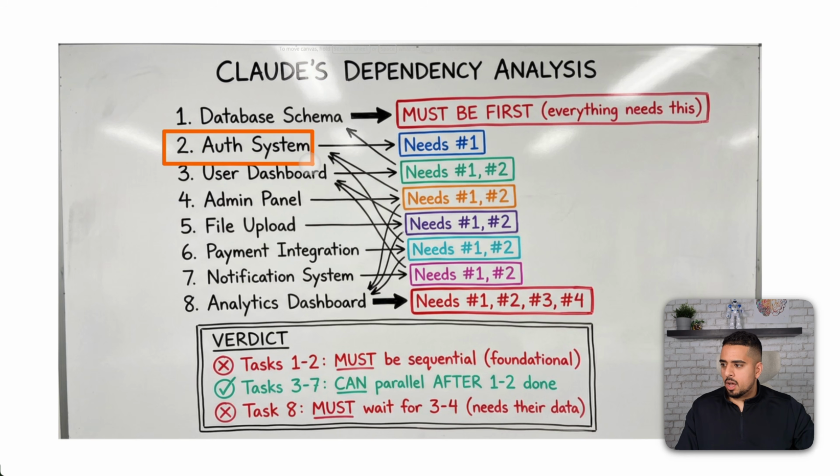So if you want to create an authentication system, well, you need the database. If you need a user dashboard, well, you would have had to find a way to log them in, right? And then store it in the database itself. If you want an admin panel, then you need 1 and 2, both of these together, because you need authentication and the database. So mapping this out, and again, you don't have to act like you're some coder that you're not if you're non-technical. You can ask AI to help you better understand the order of operations.